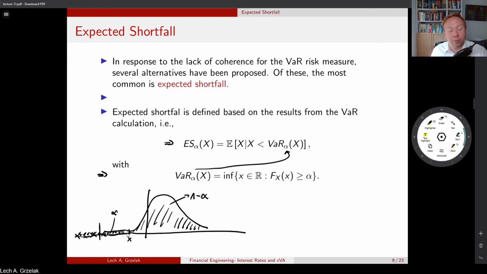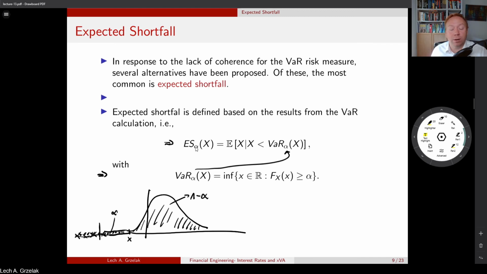So you see that if we take all these, let's say, tail events of the losses we potentially could have, we are not only looking at the smallest loss from this interval, but we are looking at the average loss given that the losses are exceeding the level alpha. Yeah? So this is the level X, or the level determined by VAR. And then we take expectation. So you see from the risk management perspective, expected shortfall will be always more conservative than VAR, because VAR is only giving you a point. Expected shortfall takes the expectation of all these losses that could be bigger than X. So of course, obviously, this will be always larger in absolute sense, because it's a negative, larger than X. So this is essentially the definition of expected shortfall.